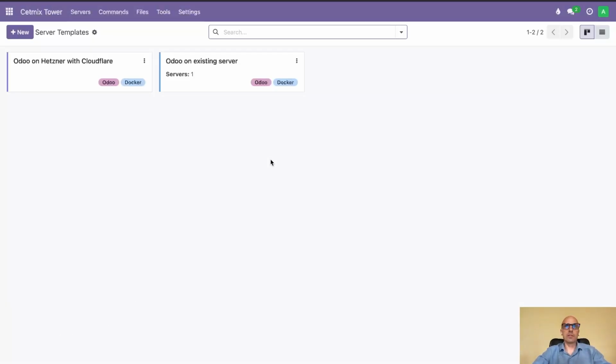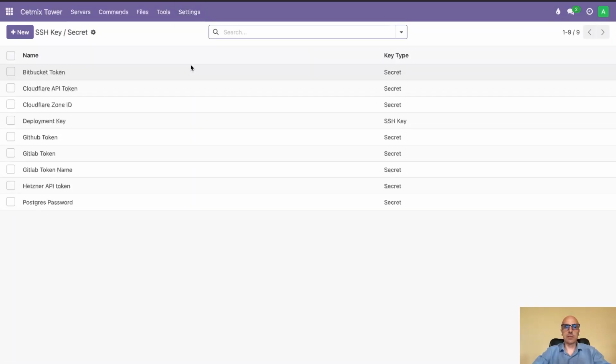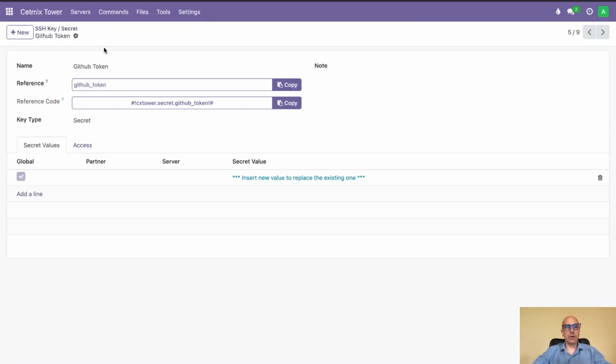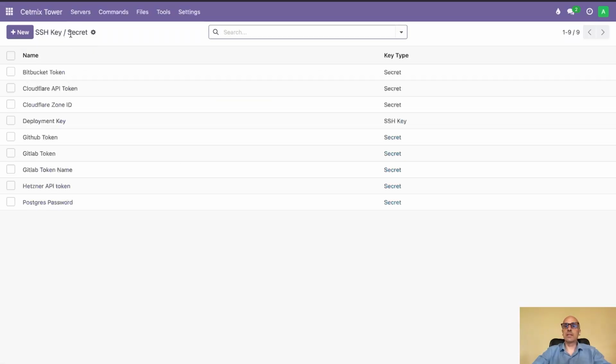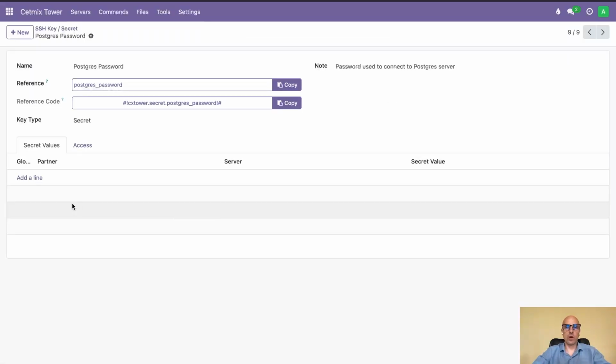And this time we are going to install Odoo Enterprise, which means that we need to have access to the private repo, and for that we need the GitHub token. So let's go here to keys and secrets, and open the GitHub token secret, and I have already put a value here, so my token is hidden, but I can overwrite it once again, so you can see it, save it. And another key that we need to put here, another secret, is the Postgres password. Why? Because this time we will be using Docker network to manage several containers simultaneously. So it will be the standard password, let's call it Odoo.